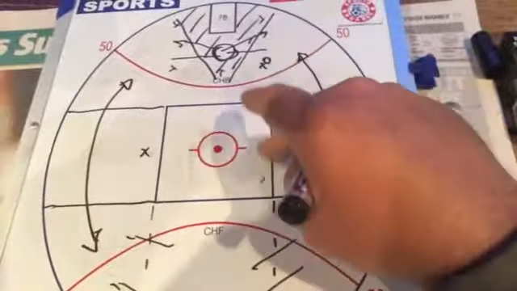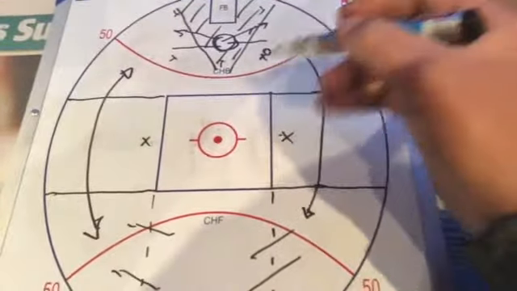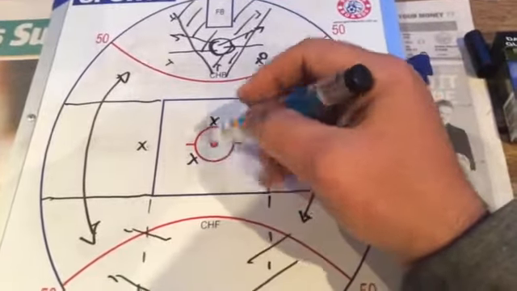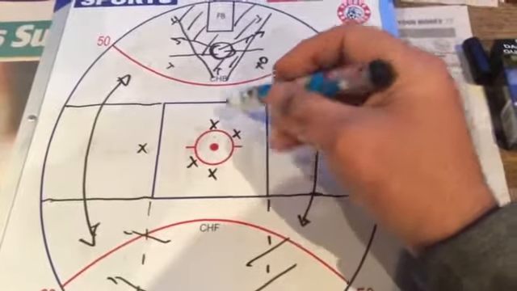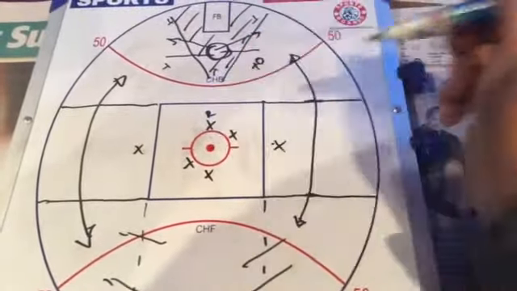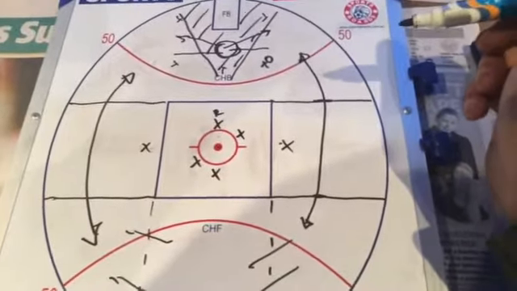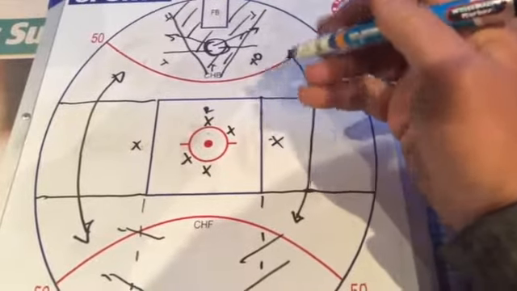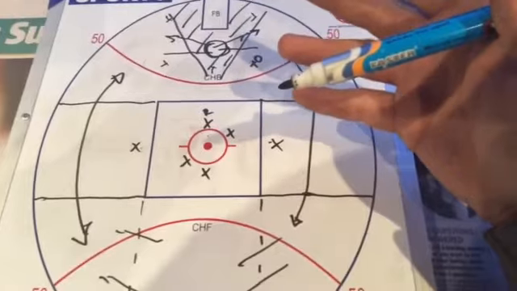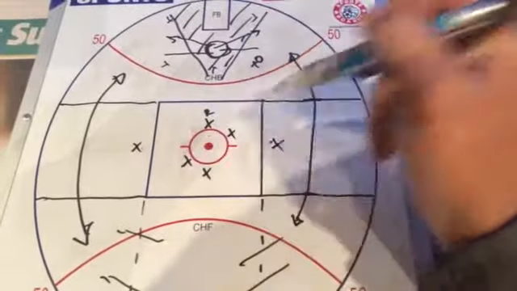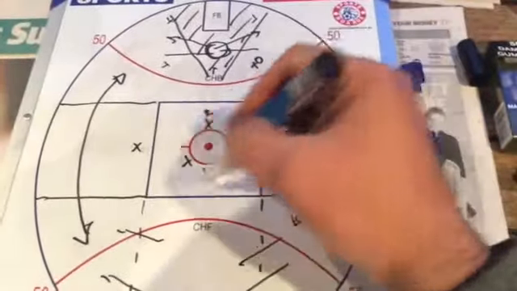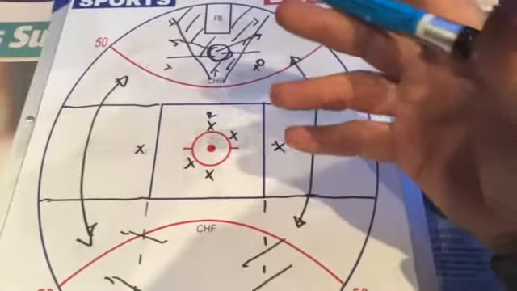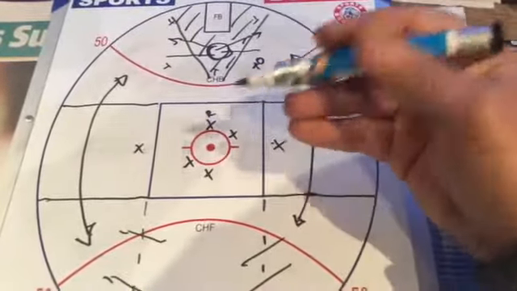We also have some other very important players, which are our ruck rover, our rover, and our centre. Obviously, our ruckman is the person that's nominated to hit the ball in the centre. Our ruck rover traditionally is a taller running footballer, even though in today's terms in football, a lot of our midfielders are very similar. A ruck rover back in the day was a tall, speedy footballer, a marking centreman.